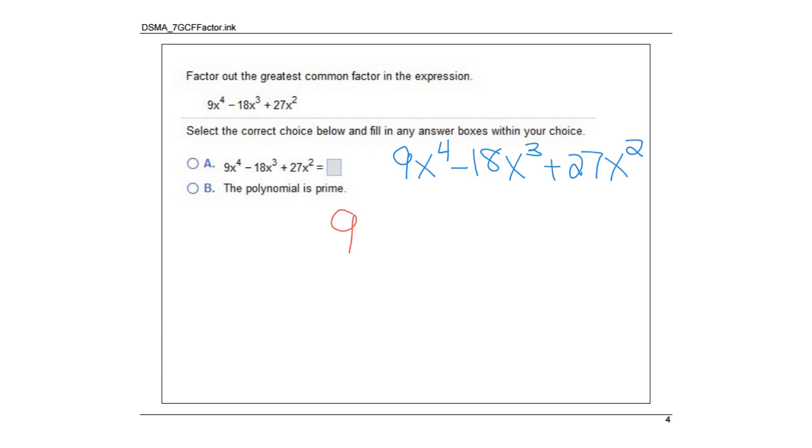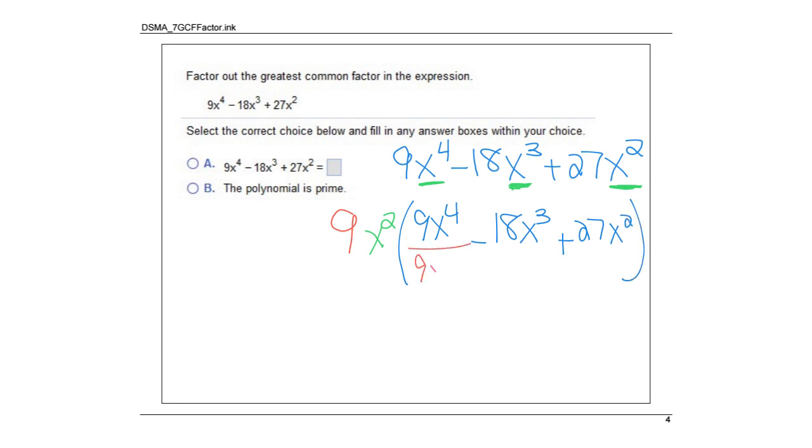Now let's look at these variables. I have 4 x's here, 3 x's here, and 2 x's here, right? They're all multiplied together. And so there's no way I can pull 4 from all of them because I only have 3 here in the middle and I only have 2 at the end. But I can pull 2 of them from each of them. So I'm going to be able to pull an x squared. When we're looking at variables, we're going to grab the smallest exponent. And when they get really big like this, that's when dividing works to help you keep track of what's going on. So each of these we are going to divide by 9x squared.